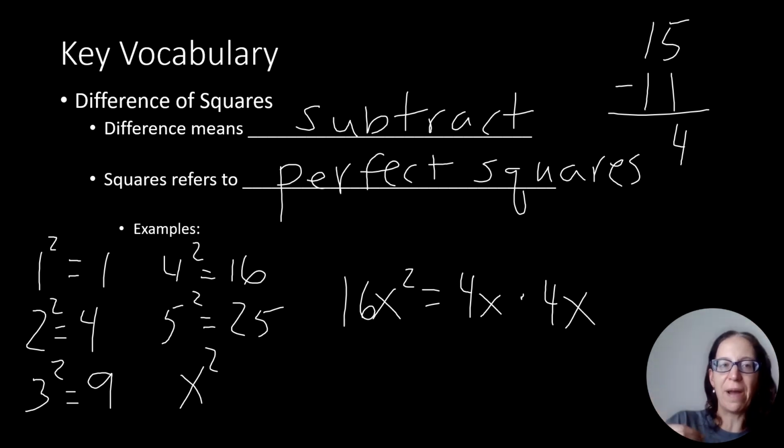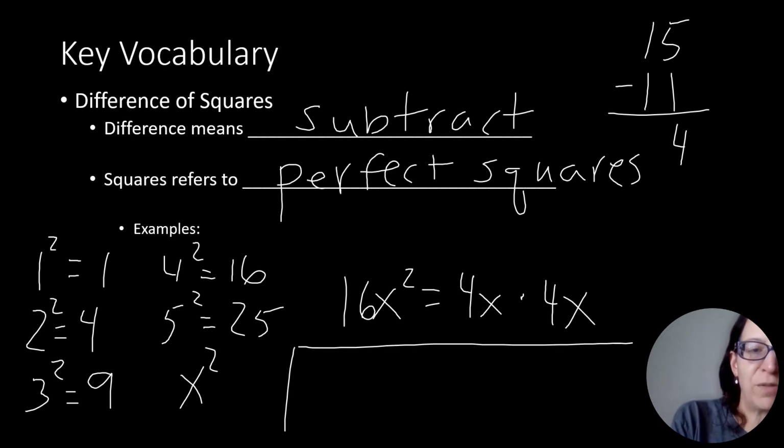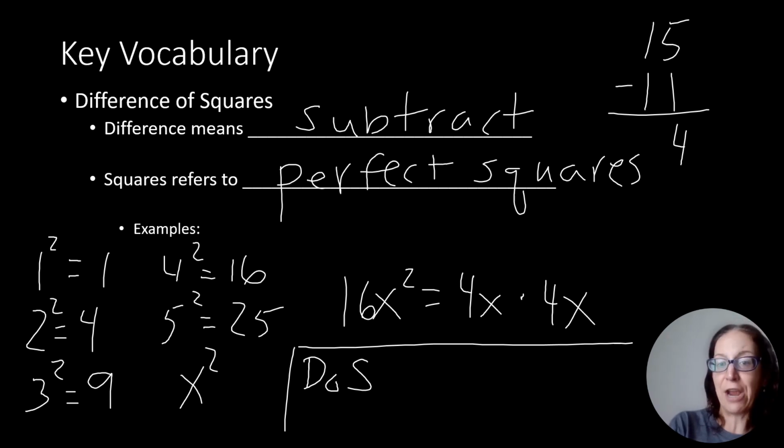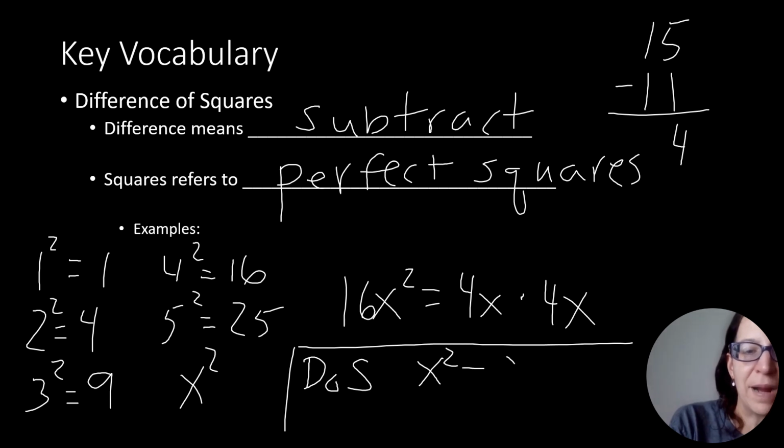So when we're talking about the type of problem that is called the difference of squares, what we mean are perfect squares that are subtracted. So for instance, the difference of squares, and I'm going to abbreviate that DOS like I did with axis of symmetry was AOS, could be something like this, x squared minus 9. How do I know that's the difference of squares? Well, it's difference because it is subtracting, and then the two things that are being subtracted are perfect squares. This is x squared, this is 3 squared.